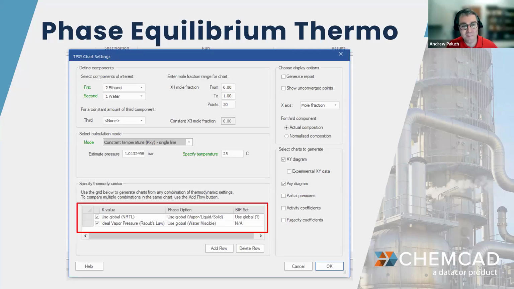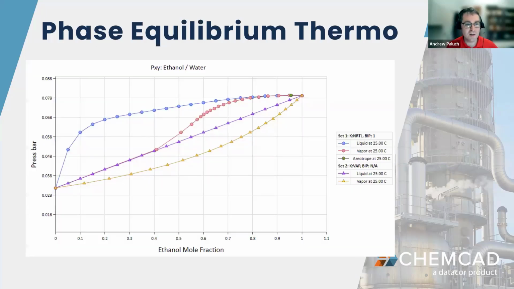And then here's just an example, but you can add other models. You can add other excess Gibbs free energy models built in CHEMCAD and plot those along with the recommended, or even get rid of the recommended. And so here I can add in Raoult's law, right? And so we can plot the result. And so here I see Raoult's law. So Raoult's law is my bubble line, my purple line, my straight line. Then I see my dew line, the yellow line. And then we see our actual system, which is the blue and red. And so we can see these large deviations that we have from Raoult's law.